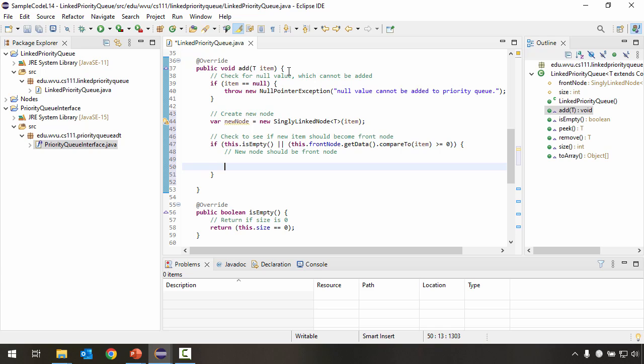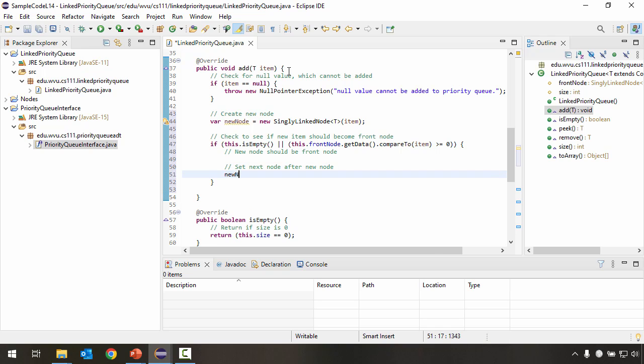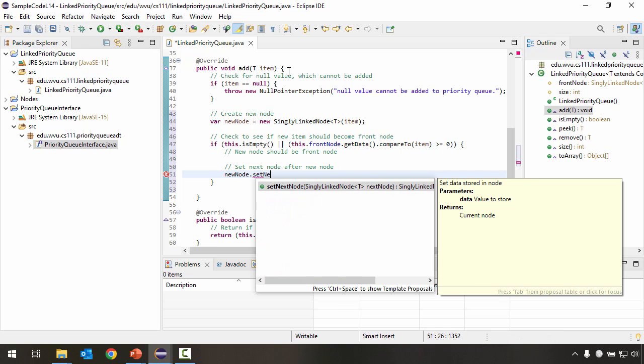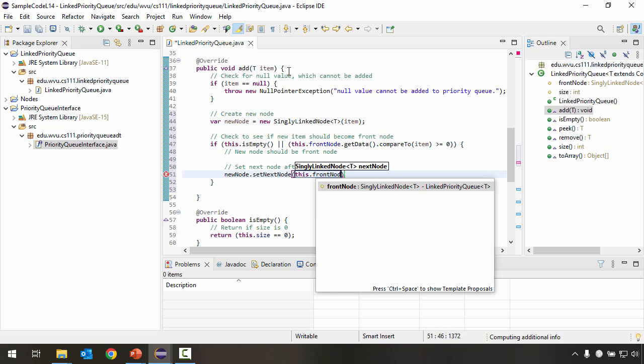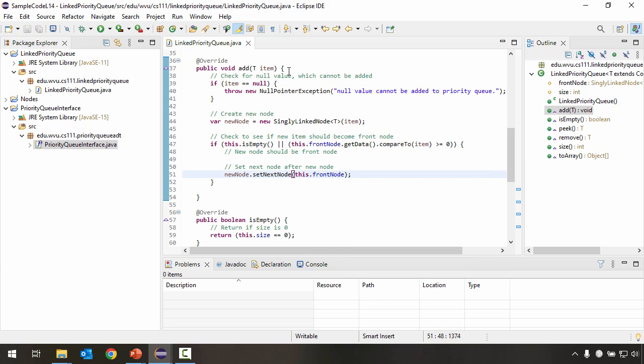So the new node is going to be the front node. So in order to do that, I'm going to set the next node for my new node to be whatever the current front is. So new node dot set next node is going to be this dot front node. This is going to work whether or not there's anything in the priority queue already. If there is, that existing front node is going to become the thing after my new node.